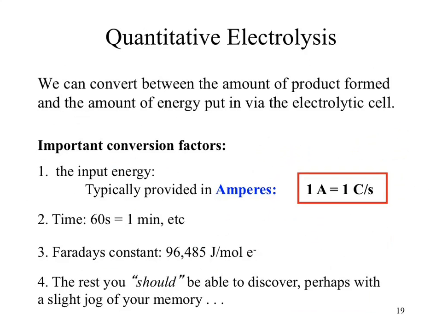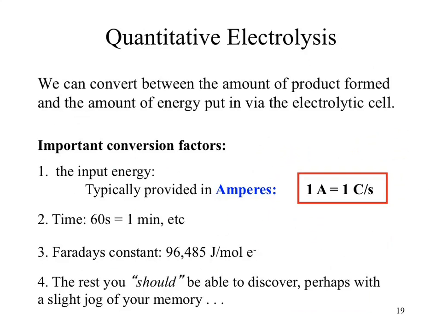The next part about this is looking at quantitative electrolysis. So those of you in lab, again, have already seen this calculation, but we'll walk through a couple examples here, make it a little bit more interesting. That's a lie. Sorry. It's probably not that much more interesting. Important conversion factors. So really, when we're looking at an electrolysis problem, they're all conversion factors. There isn't anything more difficult about it other than just converting one number to the next. Okay, so it's a 151 level calculation. You don't have to worry about ICE charts or anything like that. You just go through and convert.